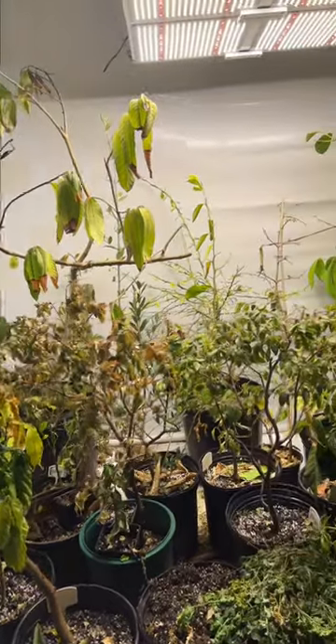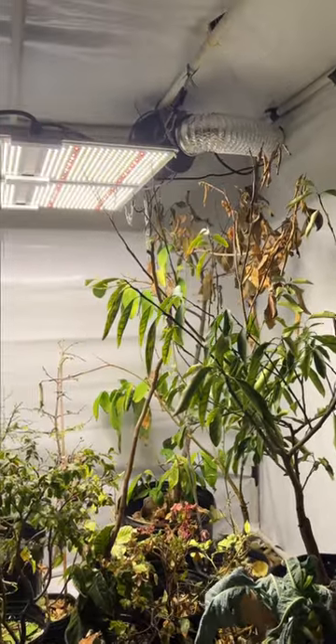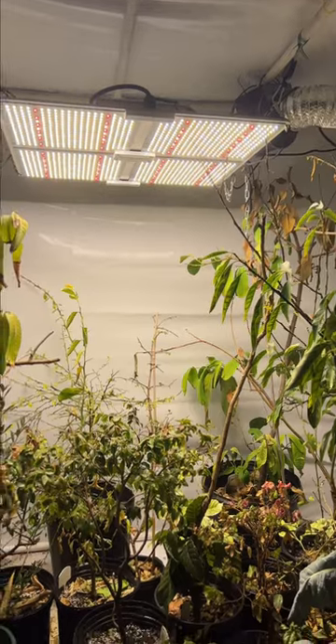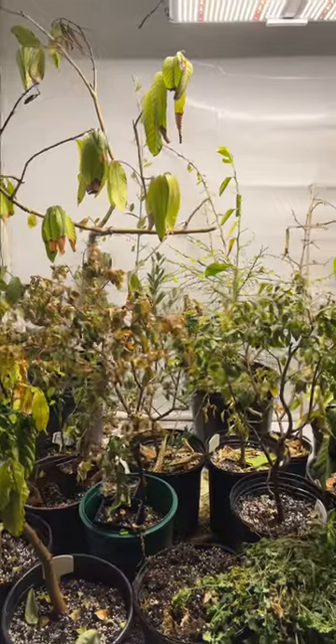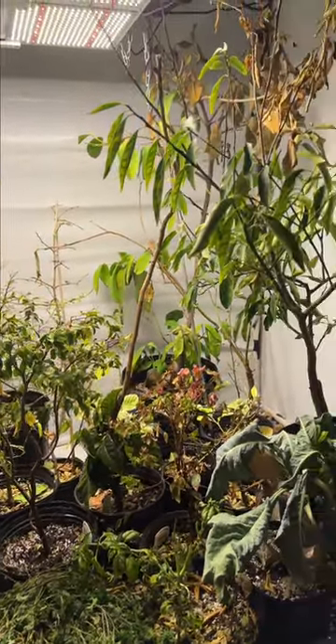This isn't the easiest thing for me to show you, but I value transparency over everything. This is something I struggle with every single year, and that's keeping up with my trap of fruits in the winter. I just watered these, but they have not been watered in a week and a half. With our new setup, the light is fine — they're not getting burned at all. But the fan I have in here is so efficient it dries everything out much faster than usual. So although this is a better setup, I'm not doing my part in staying up with everything.